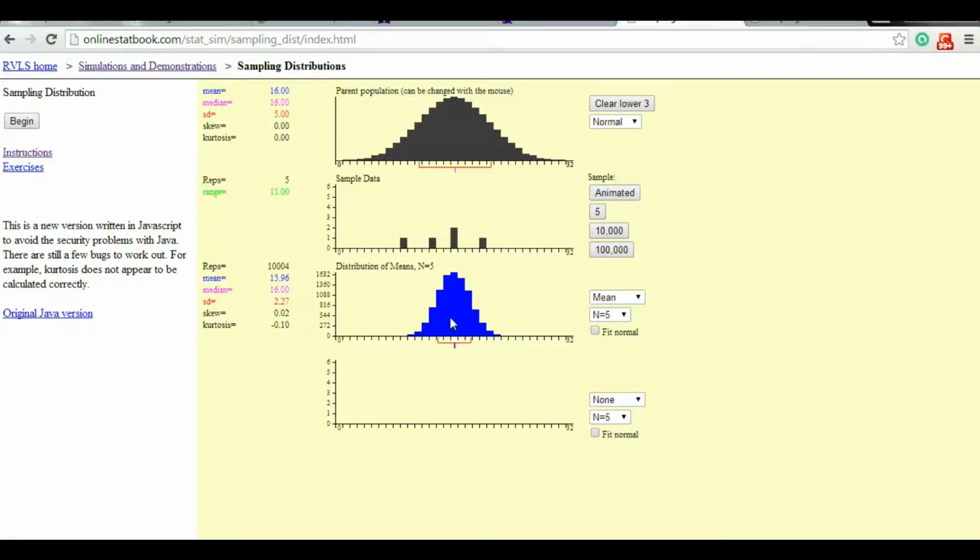All right, so let's say that instead of plotting 5 people at a time, we're going to do 10. So we're going to double our sample size. So here we go. We're going to take 1, 2, 3, 4, 5, 6, 7, 8, 9, 10 people and plot the mean. Okay, and then we're going to do it again. There's another 10 people and we plotted the mean, and there's another 10 people, plot the mean. Well, let's do it 10,000 times. Well, guess what happened? We got a distribution that is centered at about the same spot.